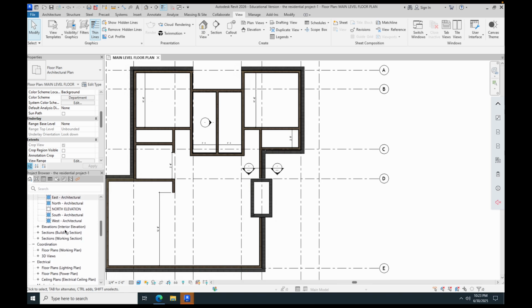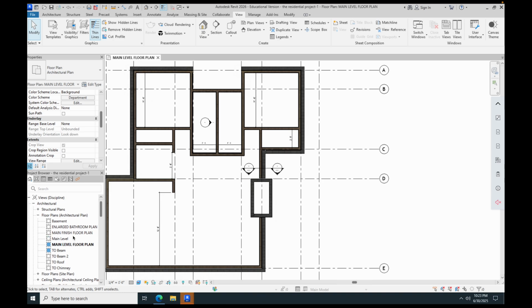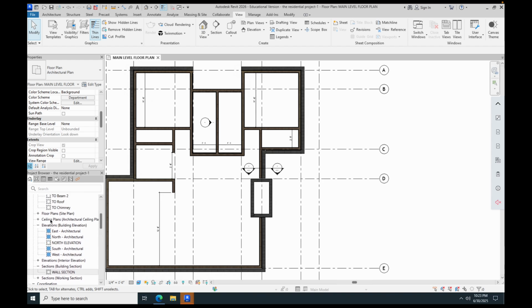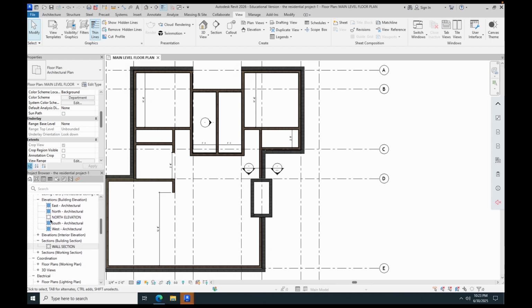So once I have that, I will just leave it parked in here. It'll be somewhere underneath sections. So if we look at wall section, beautiful, and I double click there, there it is. So all of our drawings are going to live under what's called the drawing tab or views. So right here, and they're all under here. So you'll have to do some digging to find it. It can be quite the goat rodeo, so be patient with yourself. Revit is not the most beautiful program, and when it comes to organizing, it's not the best. So just be patient with yourself when you're exploring those areas.